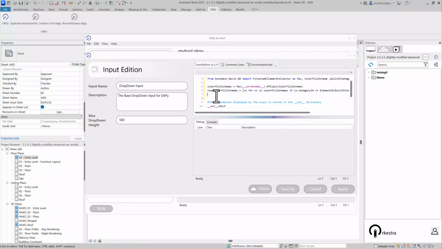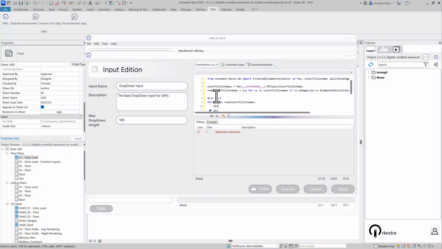Now that we have this list of filtered color fill schemes, so they're filtered to only contain the color fill schemes that are going to apply to rooms, we need to create the output dictionary that's going to be understood by our pyRevit input. Because remember, that's how we can populate our dropdown. So we need to create a dict, let's call it dict as dictionary, initiate it with little curly brackets, open and close, and then we iterate through the room color fill schemes.